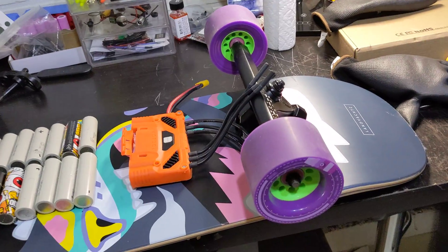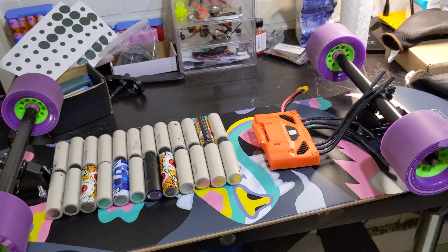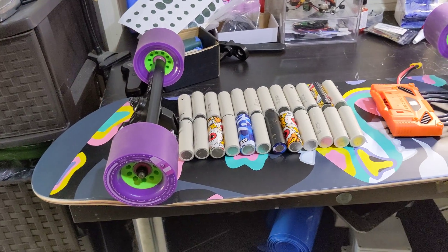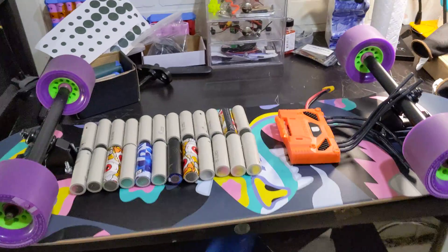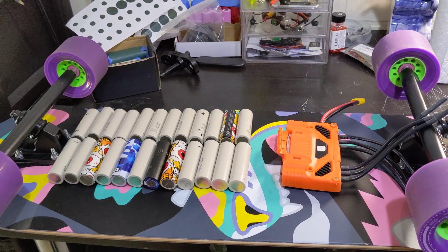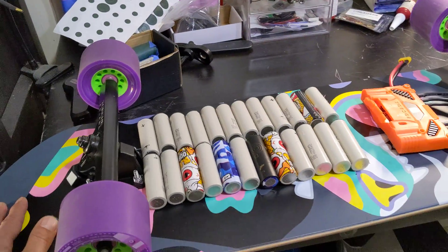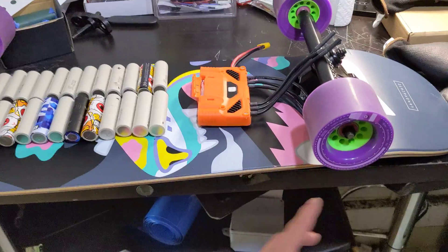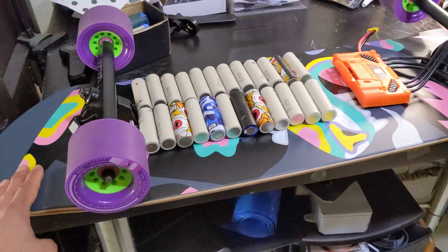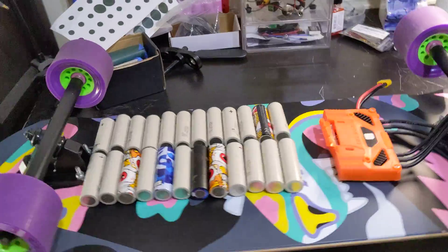These are not the wheels I'm going to use - I ordered 100mm and I think 115 millimeter Yvonne rubber wheels and I'm gonna see how that rides, because I wanted to find something in between portability like a small board and a full longboard. This particular 36 inch size is perfect and it actually gives you more foot space, even though it's a lot shorter than a 40 inch board - you actually have more foot space than something like an Evolve or Ownboard.